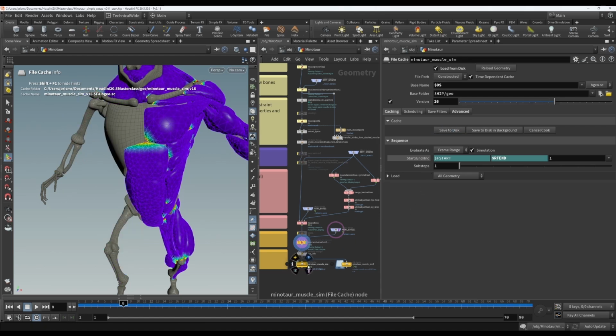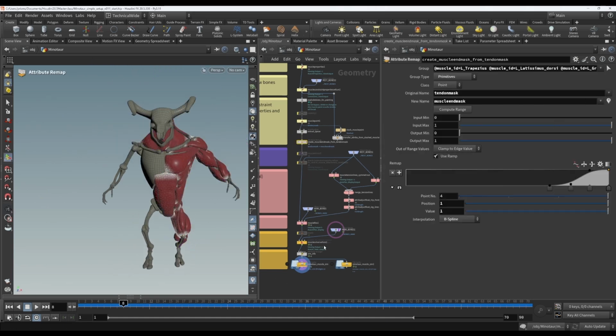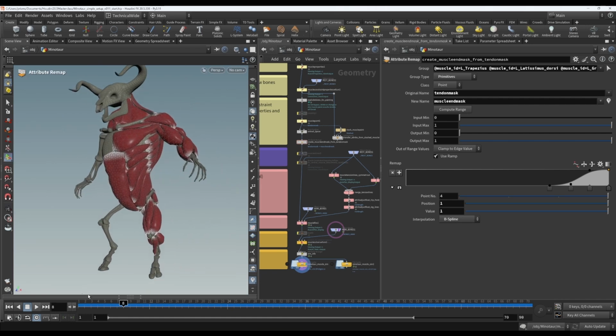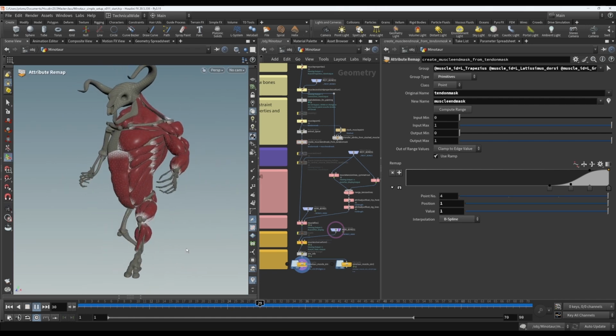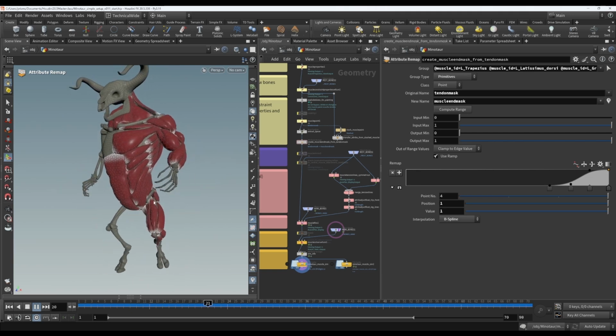Okay, let's have a look at that. And we see in this case, half the muscles uses a little enough memory that we can cache the entire frame range to memory. But we've cached it to disk, so we might as well look at that. And I'll turn off the ends preview. Let's have a look at that. We still have funny behavior here.